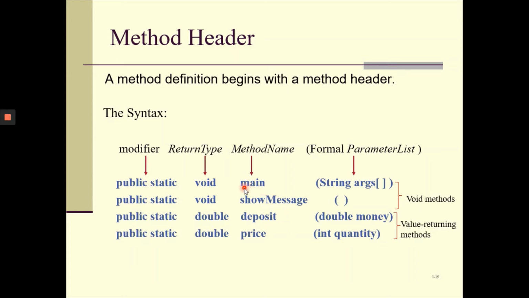If you notice here, there is a main. Main is actually one type of void method. So if you see here, these two examples are void methods and the next two are value returning methods. How do you know it is a value returning method? You see the return type. For the void method, the method that doesn't return any value, we have to use void, and for the method that returns a value, you have to use the data type that you're going to return.